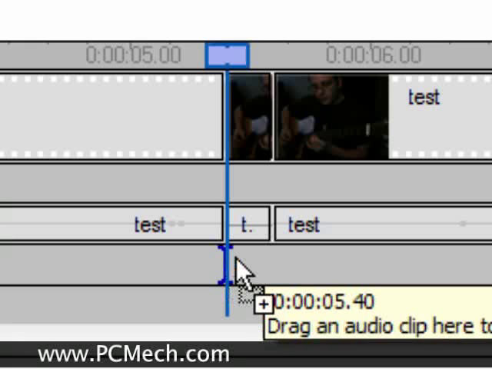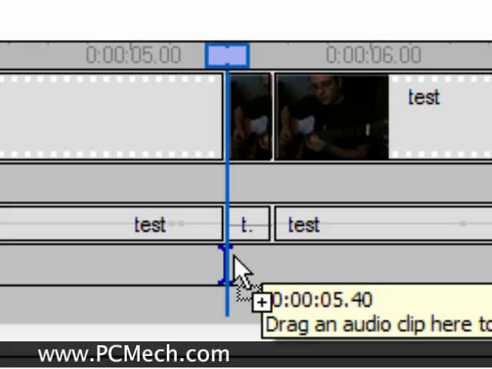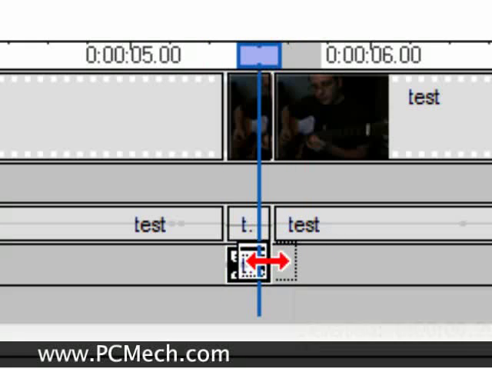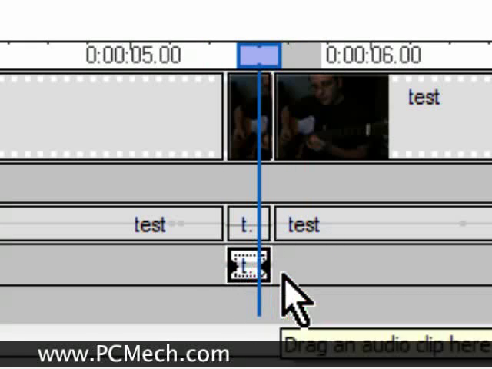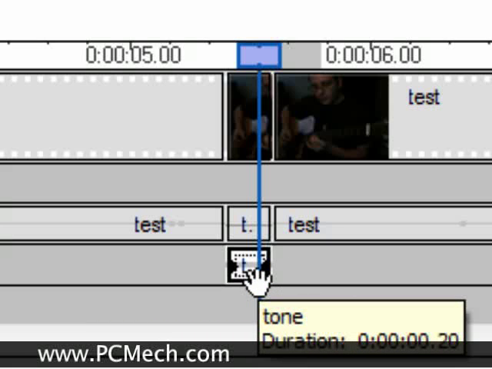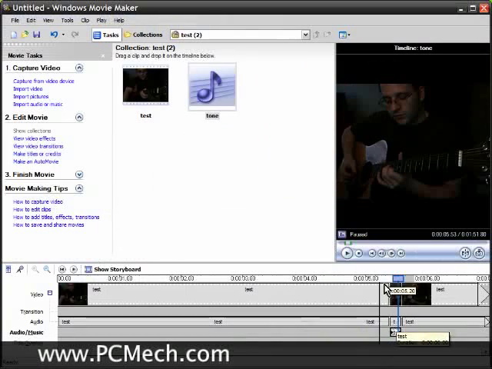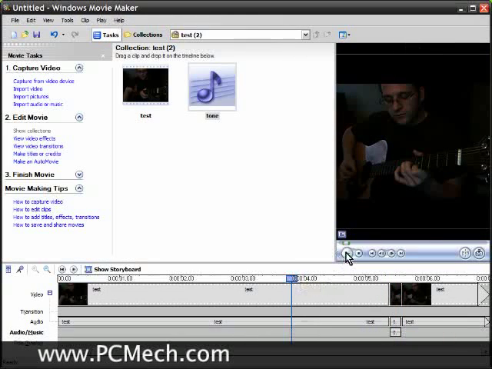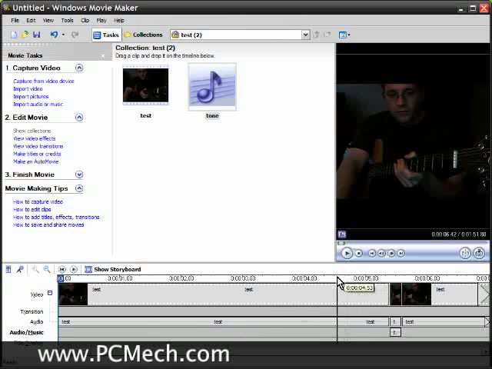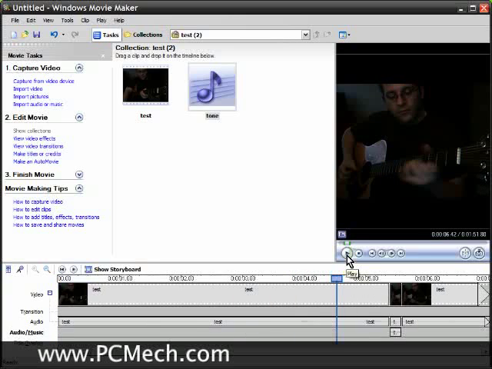It's going to snap right to the beginning of my edit, and then I will size it appropriately. So now I have a tone in just that spot, and you're only going to hear the tone because I have the other audio muted. And when I play it back, this is what it sounds like. Now you heard that little beep barely there, but sometimes that's all you need.